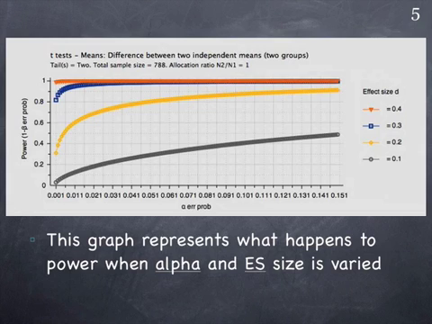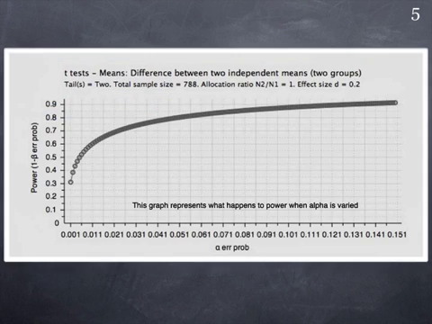And that line is not flat, but my graph can't show the slope. If I got rid of these other ones and added it, we could make it look sloped, but it doesn't look sloped because of the other three that are on it. Does it make sense? So this is the more important takeaway: as we increase alpha, we're going to increase our power.